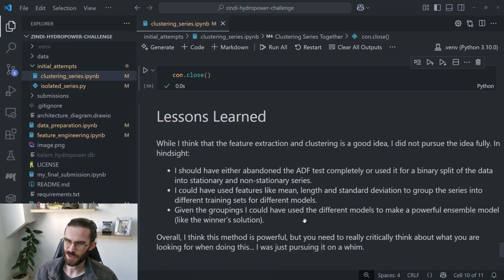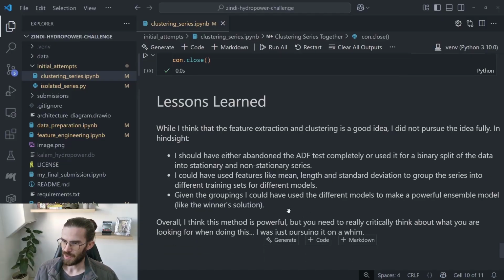I was kind of just pursuing this somewhat blindly again, just trying something out as fast as possible to see if I could get anywhere. And I didn't end up using this, but I was just pursuing this on a whim. So before going into analyses or different kinds of experiments like this where you're going to spend a lot of time and expend a lot of effort, you need to think about what it is that I'm really looking for from this. Because this took quite a bit of time from me, and it was pretty much a waste in the end. So that's, I want to say, the more abstract lesson that I was learning.